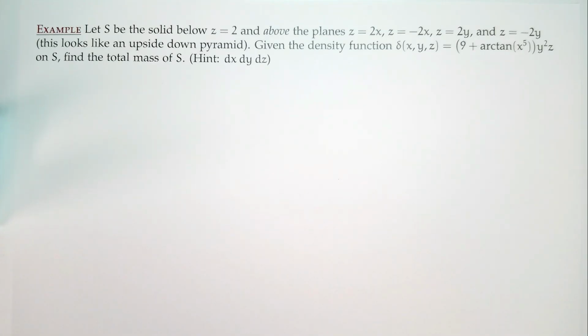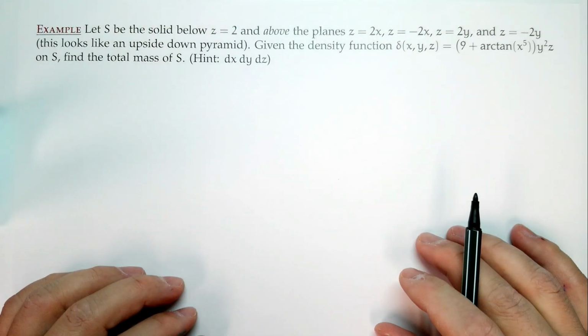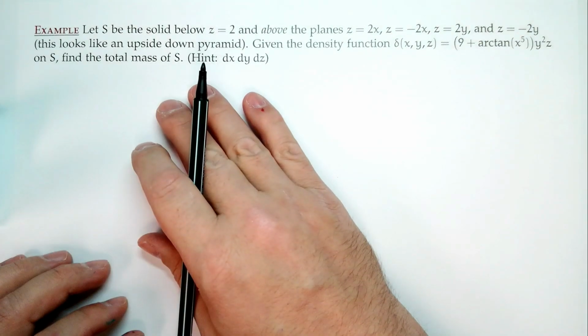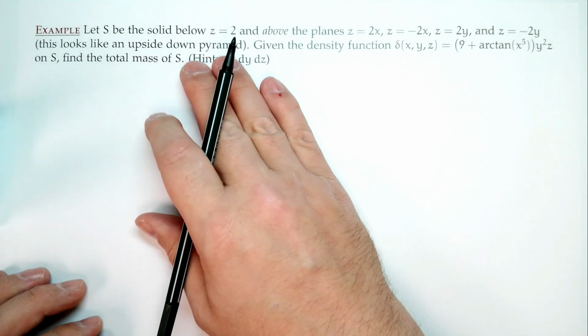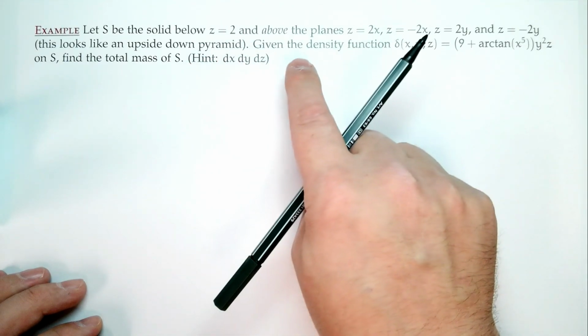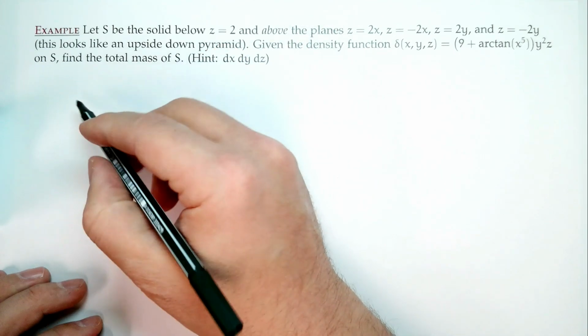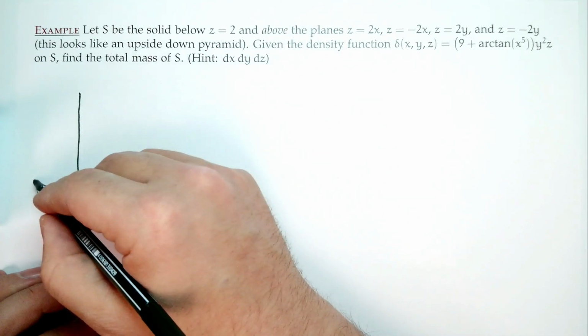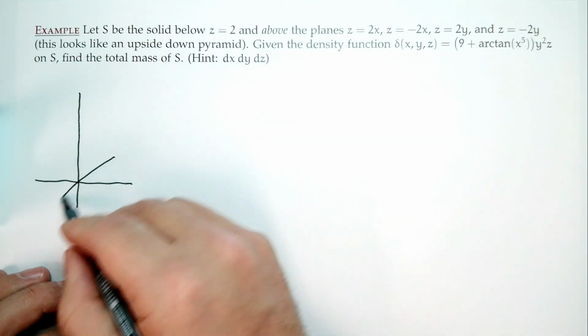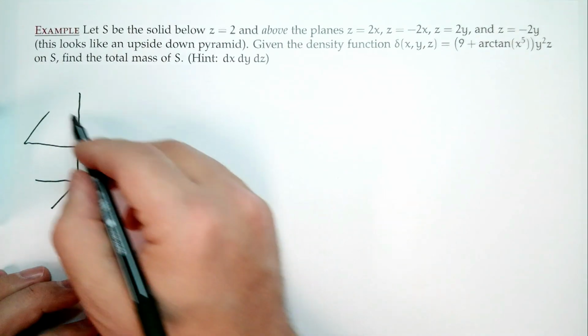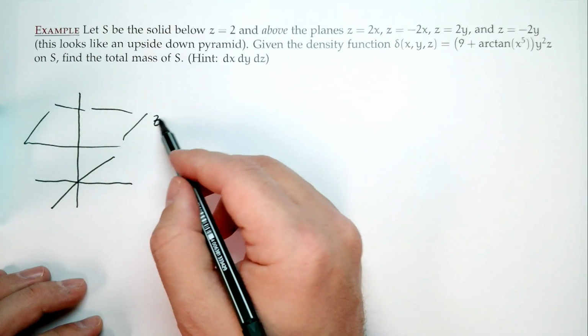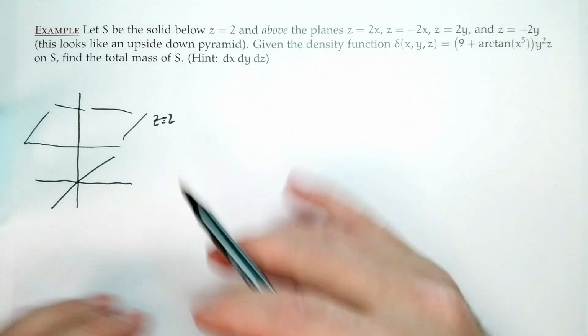So let's do an example now with something three-dimensional, right? Because we've done two-dimensional. It kind of feels very, you know, calculus 2-y when we do two dimensions. Let's try to do something three-dimensional. So S is a solid. Okay. So what is the solid? Well, it's a solid that's below z equals 2. So if we were to sketch that part, that's not so bad to sketch. So z equals 2, that's sitting up here. Z equals 2. It's a plane. It's like the xy plane, but you just moved it up by 2.